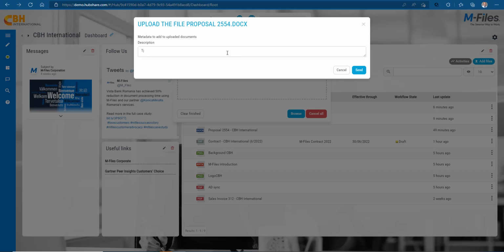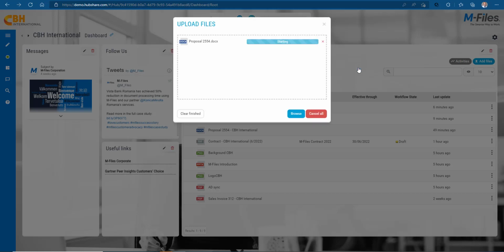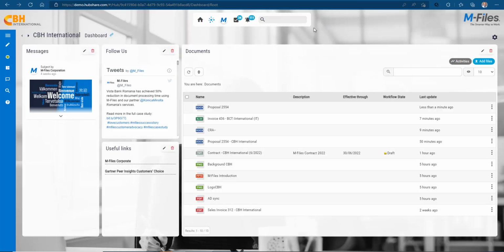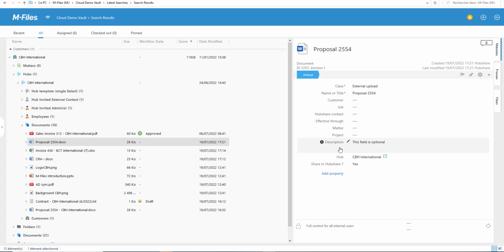In this widget, we cannot force the user to fill in the values. Of course, if this property was mandatory in M-Files, the document couldn't be saved without this value. Once again, it is a success, as you can see.